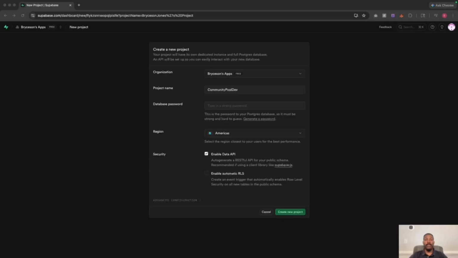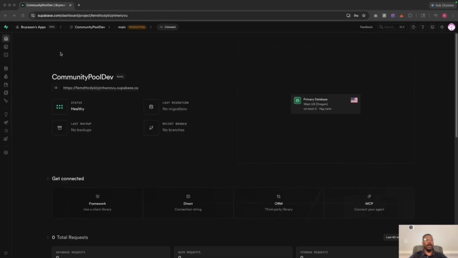That's a way I'll be able to separate my environments so that I can make sure my users are getting a really good product in production, and I can do all of my development without having to bring down production or alter production in any way. And I can make sure that my changes made to the development environment actually work before pushing to the production environment. All right, so we're on the Supabase dashboard for our Community Pool Dev environment.